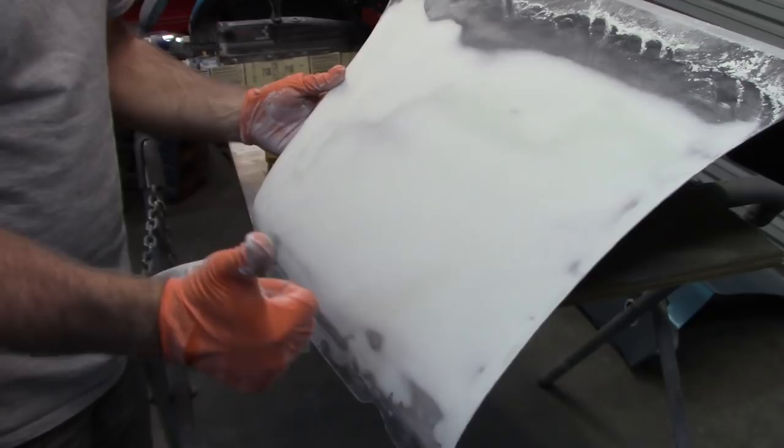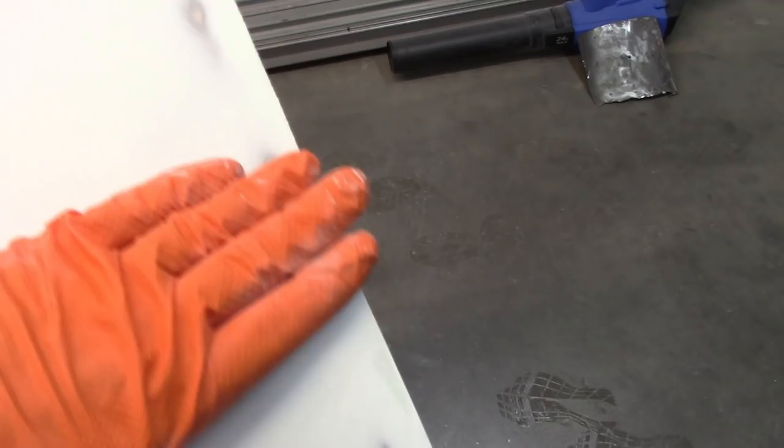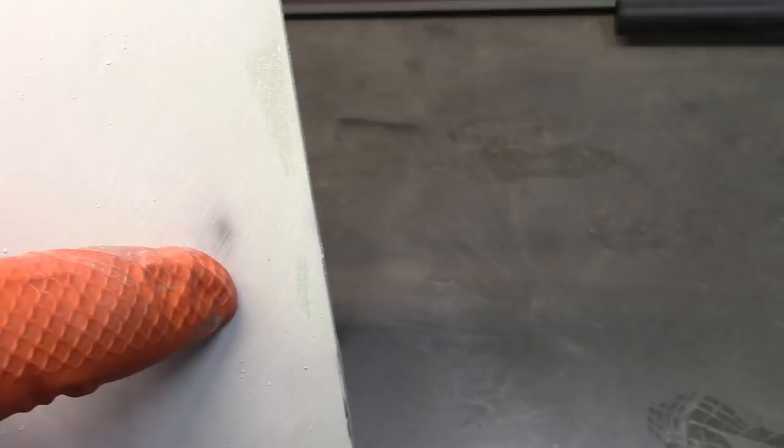Now, I know I've talked about this many times before. When you're block sanding, when you see metal, it's time to stop. Okay? So this has a little bit of deflection here from where I roll that edge around. You can just see right there the color, a little wedge of darker green or bluish green right there, and a little bit right there, but there's a high spot. So I can't sand that off without hitting more metal.